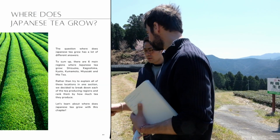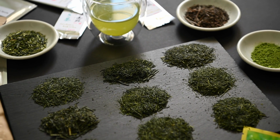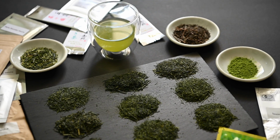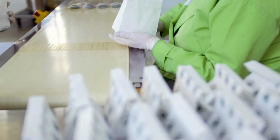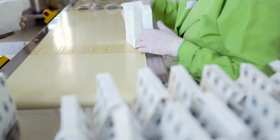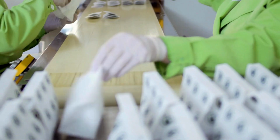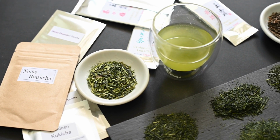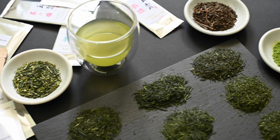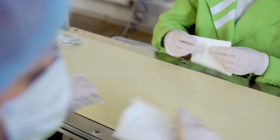Now let's talk about standardization versus variety. In addition to getting better quality tea, you'll also get more variety when you choose loose leaf versus tea bag tea. Tea bags are mass-produced by just a handful of large companies. Because the quantity being produced is so large, there are only a few different options. When you look at the grocery store, you'll mostly see generic green tea bags. If you really want to explore different varieties within green tea, you'll have to go for loose leaf. Otherwise, you're just getting the cheapest green tea stuffed into a bag.